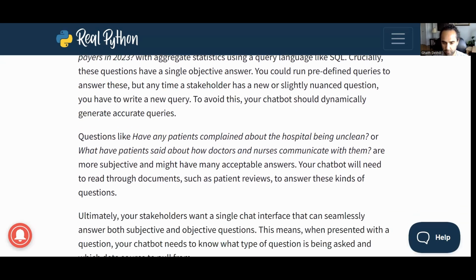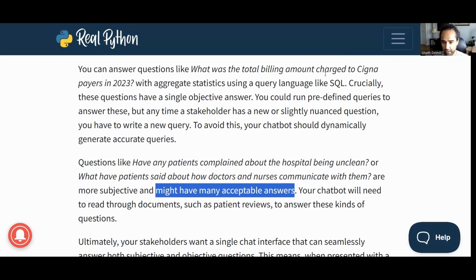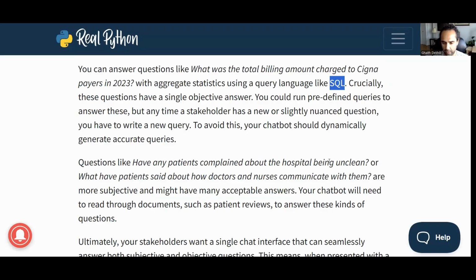The second kind of questions is the one where questions are more subjective and might have many acceptable answers. So a SQL query won't be able to answer this kind of questions. That's why our chatbot has to be able to read through documents, analyze them, and generate an answer suitable to the user question.